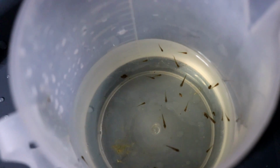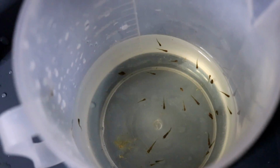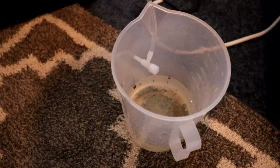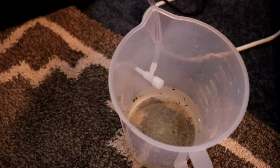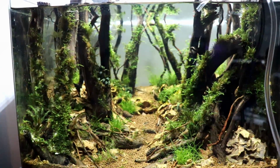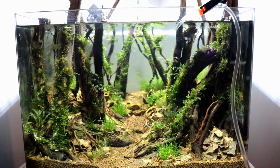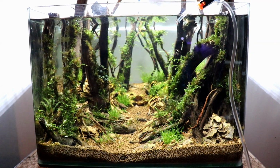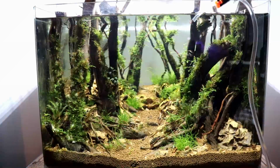Let's head upstairs with our 25 baby fish that we just saved. There's probably more in that tank, so we're not gonna take it down quite yet. We'll check back on it in a couple hours and see if we can find some more. Because the levels of nitrate are so different from this water that the fish are in compared to the nitrate levels in the forest aquarium, which are, as of right now, 0, I'm gonna do a drip acclimation to gently halve the concentration over the next like 6 hours.